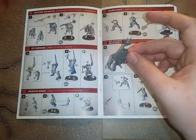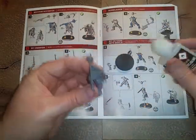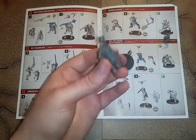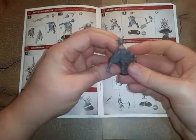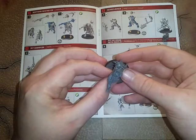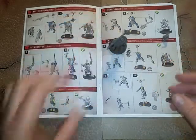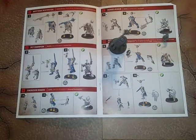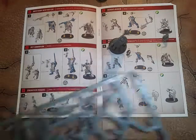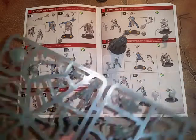While that's gluing, we'll glue it to the base. This is a 32mm base, which is one of the larger bases for Warcry cultists. Okay, that should do. And while the glue's curing there, we'll move on to the Frenzied Rager, who is otherwise known as a Chaos Dwarden or a Chaos Dwarf.